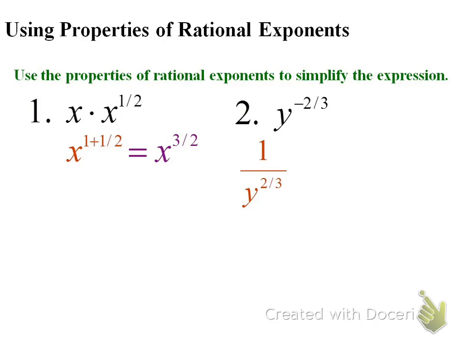So remember, negative exponents, just take the reciprocal. So y to the negative 2/3 was in the top of our fraction, even though you can't really see a fraction. So you just move it to the denominator. Put a 1 in the top as a placeholder and make the exponent positive.